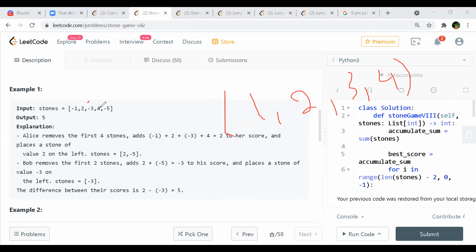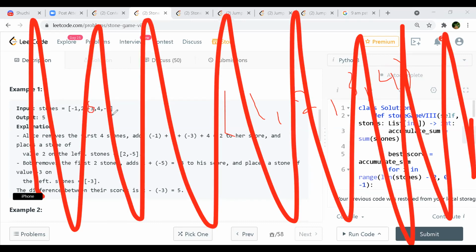But don't think of it practically, right? This is the amount that they are showing in the example. Okay, a negative score you will have, right? So don't think it practical that scores will be negative. A negative value was added to your score.